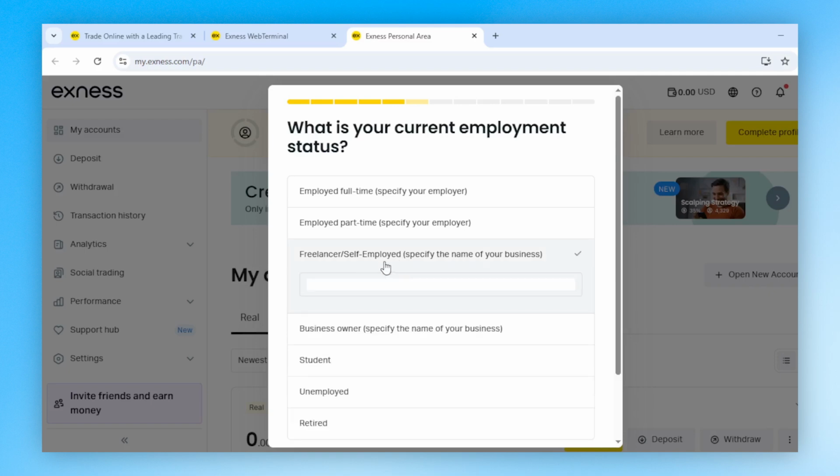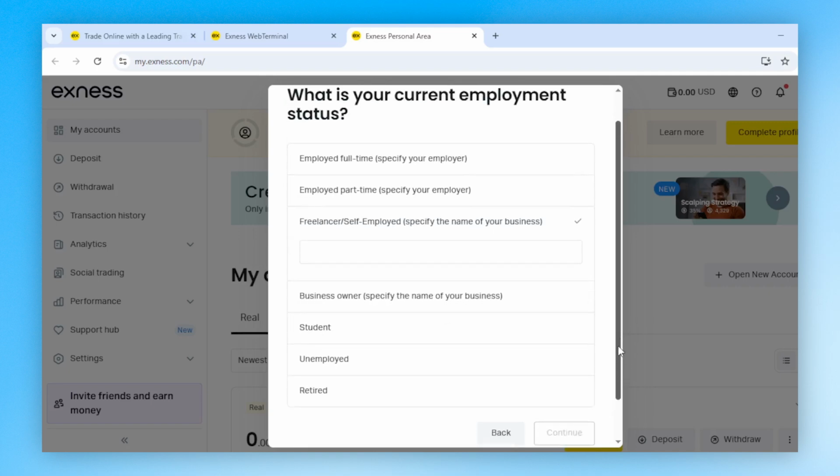So we select self-employed, and after selecting self-employed, Exness wants you to specify the type of business or the name of your business. So you go ahead and you type that there.